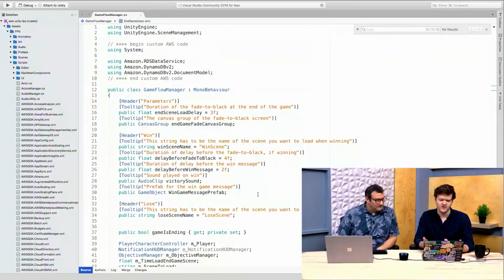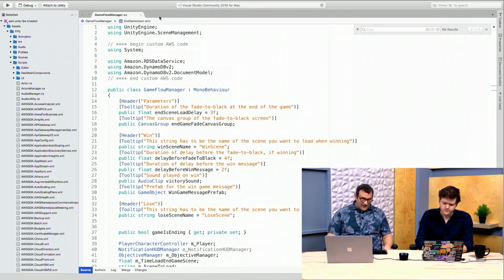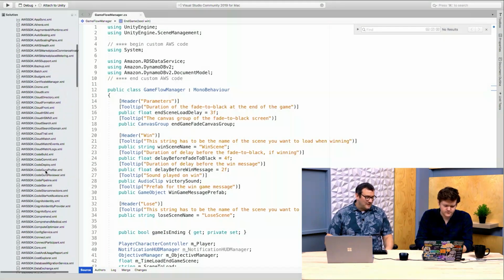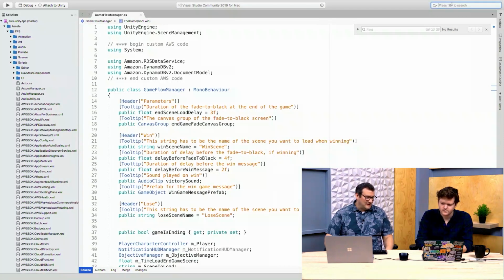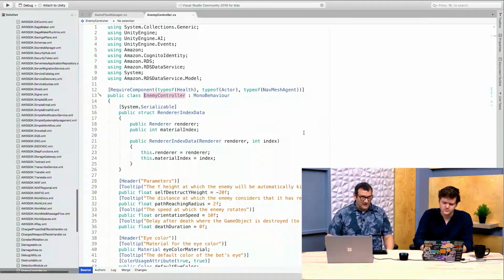So one of the things that's very important here in this boilerplate is going to be the game flow manager. The game flow manager is this script that's running on a tick-by-tick basis that will assess the game state and perform checks and do certain things if certain situations, events, or prerequisites are achieved. Like if all enemies have been destroyed, please end the game. This would be one common example. Yeah, if you're familiar with game programming, but not necessarily with Unity, Unity actually runs its own game loop. This is hooked into their game loop and basically gives the game state management, which is why we put our initialization here. It was the most obvious place to put it.